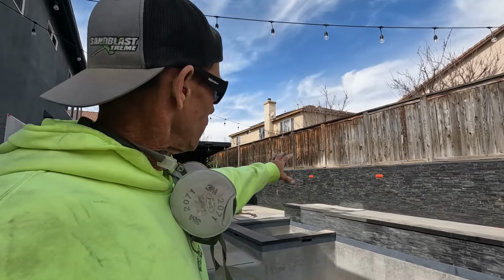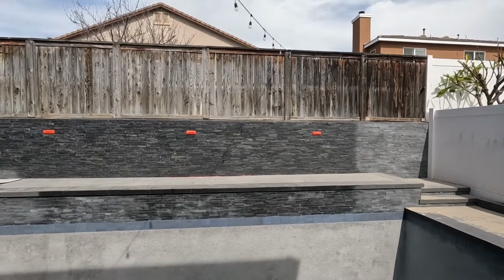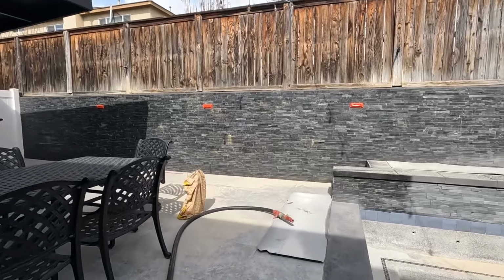That's why I'm showing you all this, because one of you is going to call me up and go, bro, I need your help, dude. Look at that wall there. All rusty, you got those rust spots. Take a look at that.